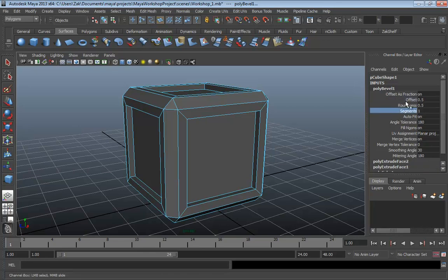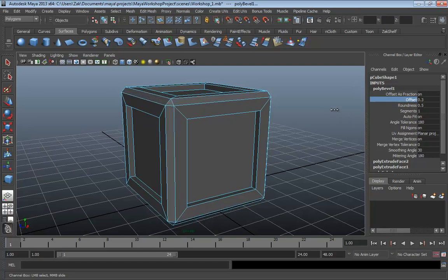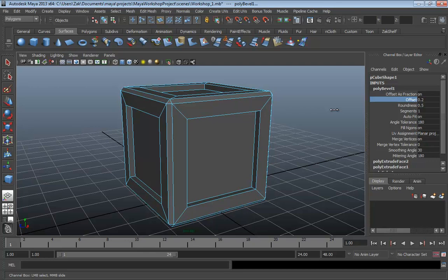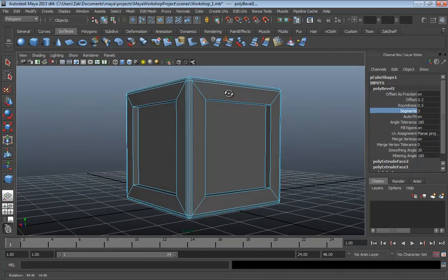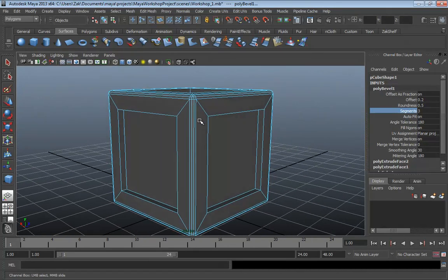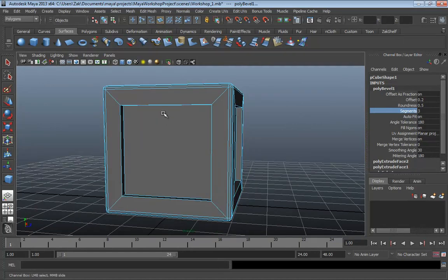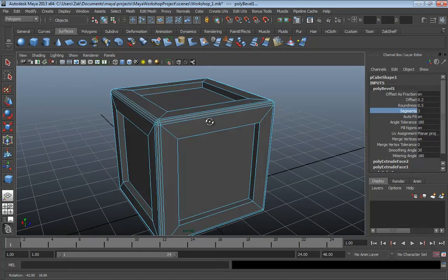If you select any one of these attributes, and here's just a nice little feature of Maya, you can select any one of them and then drag in the viewport with your middle mouse button, and that's called the virtual slider. And that'll update that value for you. So I'm going to pull the offset down to about 0.2, and I'll increase the segments. I'll go with 3 times. That's a little overboard. I could probably get away with 2, but we'll go ahead and do 3 anyway. And yeah, this is a pretty easy way to make a companion cube, if that's what you're going for.